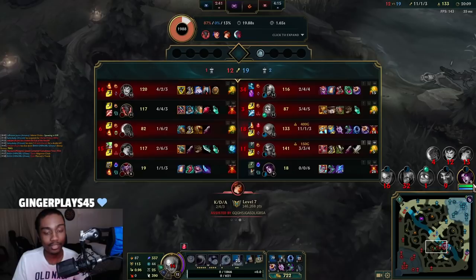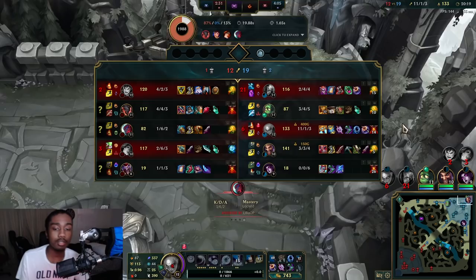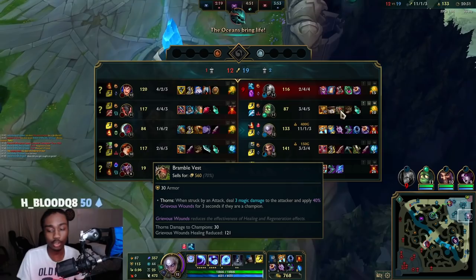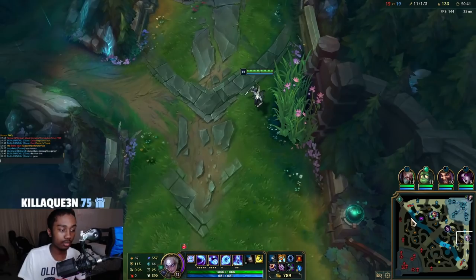Did our AD just die instantly? What happened? What happened? That's so tilting. Kayn gets shot down. No shot that reduces only 121. That tilts me. Diana, did you get caught by Garen? Did you lose lane versus Garen with a gank?